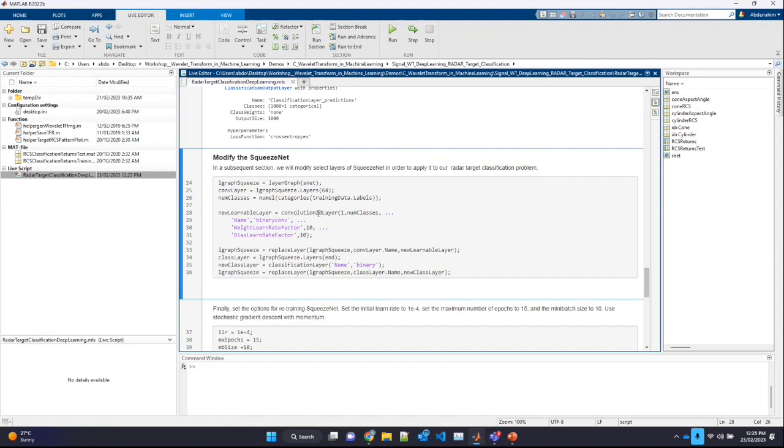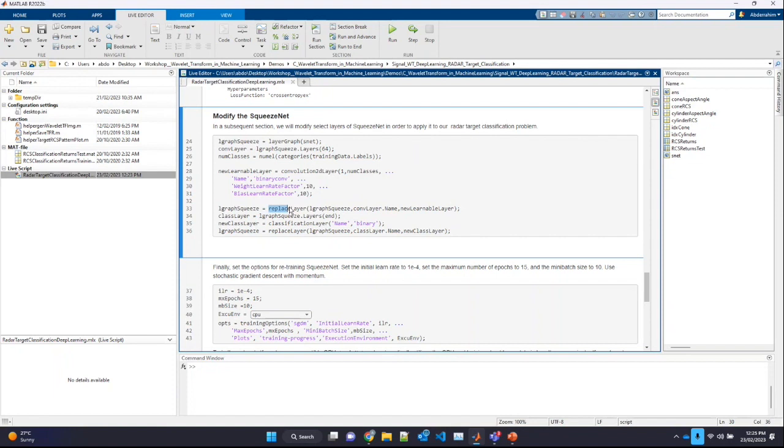It's a 2D, and I'm replacing it with a similar one, but with different parameters, as you can see here. These parameters are different. So this is what we mean by replacing. We don't replace it with a different one, but we replace it with the same category of layers, but with different properties. And then we use the function replace, and finally we will have the new set of layers.